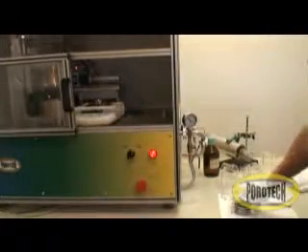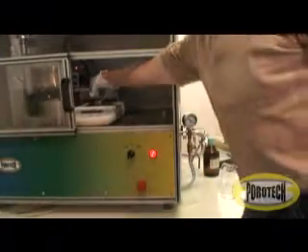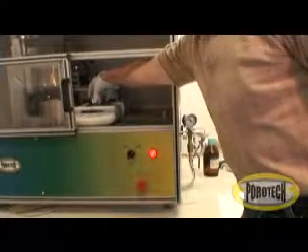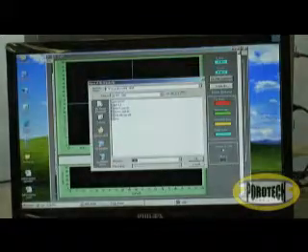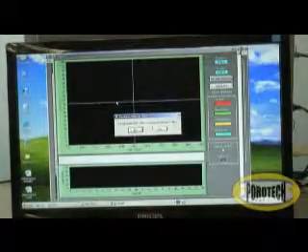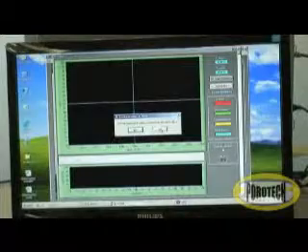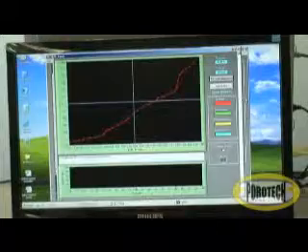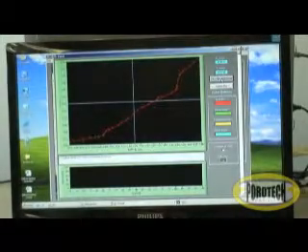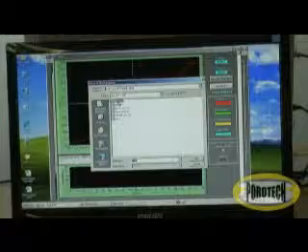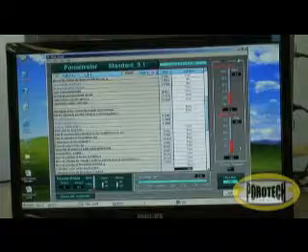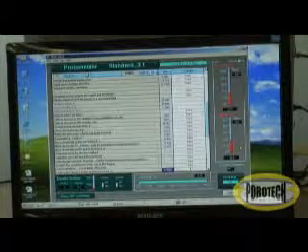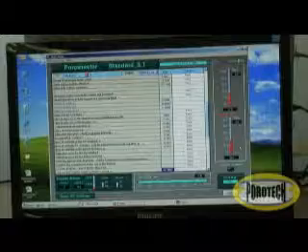The stack is placed into the machine on the balance. The software is initiated. The porosimetric curves for the reference standards are confirmed. The testing temperature, which can be up to 80 degrees Celsius, is set. The compression, which can be up to 30 kilograms per square centimeter, is set. Additional data such as mass of the holding cups, physical properties of the measuring liquid, drying time, and other data is entered. We are ready for testing.